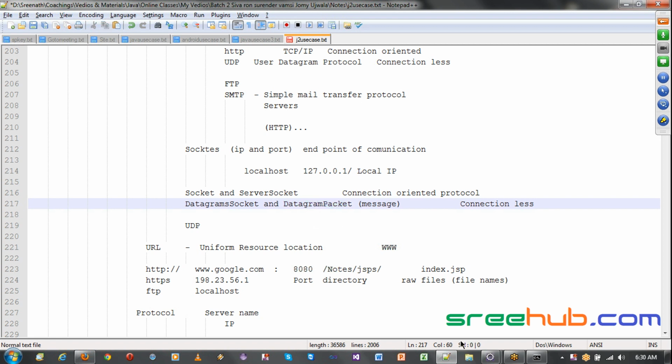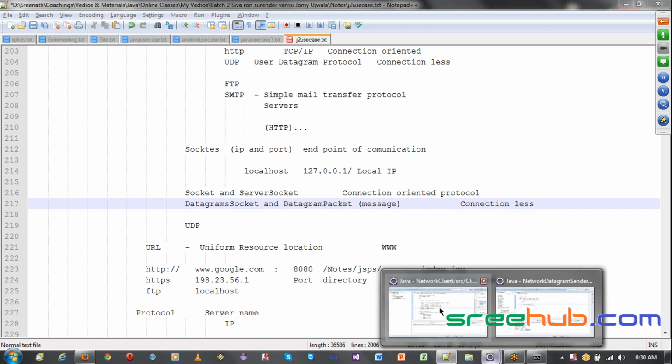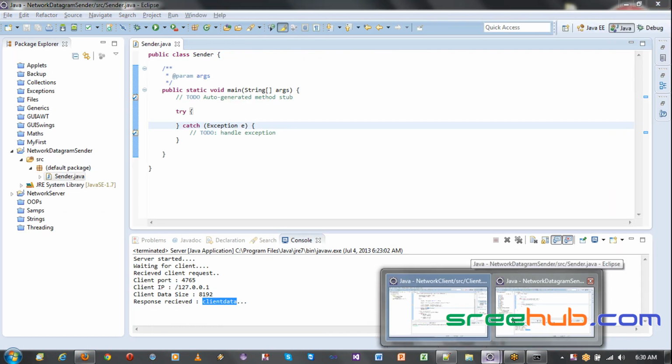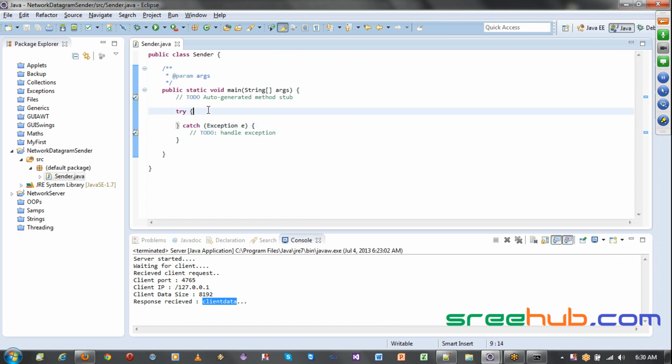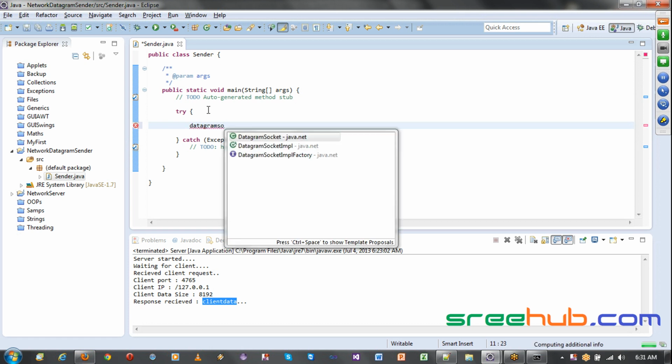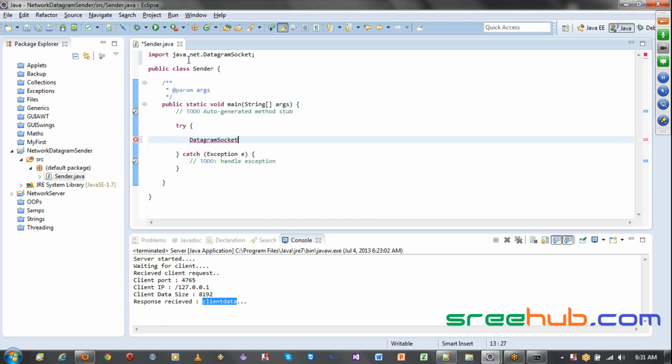Now first let's go and check out our datagram program. This is my client. Let's go to the server part. Yeah, so here, obviously before starting anything you have to create a socket. Fine, let us create a datagram socket. You can see the datagram socket is again a class in your java.net, right? Let us call it LOBJ socket. Datagram socket is equal to new datagram socket.